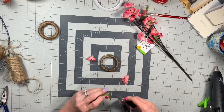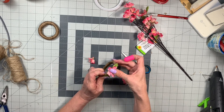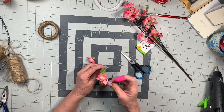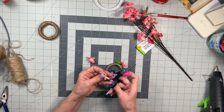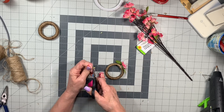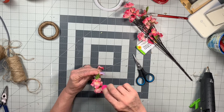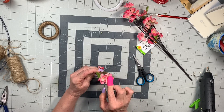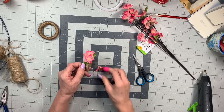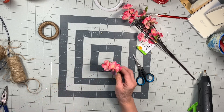I decided that the little light green stem holding the bunch was going to make it stick up too tall, so I just cut it off. I think this looks adorable and cute as is — you could absolutely use it just like that — but I'm going to be a little extra and add some extra flowers to make it a fuller bouquet. I thought these little cherry blossoms were so beautiful for spring and they would add a little pop of color to any table for Easter. Let me know in the comments below: do you like to decorate the table for Easter, or do you do it buffet style with paper goods like we do at my house?